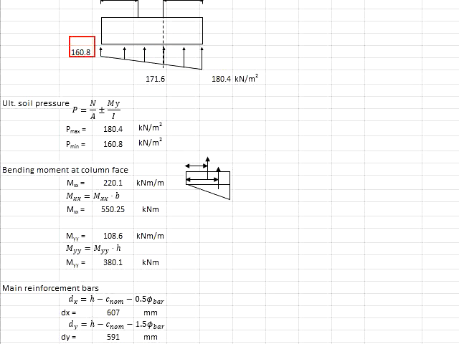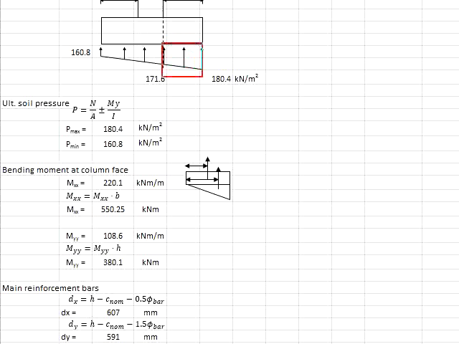This is determined by doing the interpolations to the positions of the column face, which is found to be 171.6 kN per meter square. This stress is required for you to determine the moment acting at the column face.